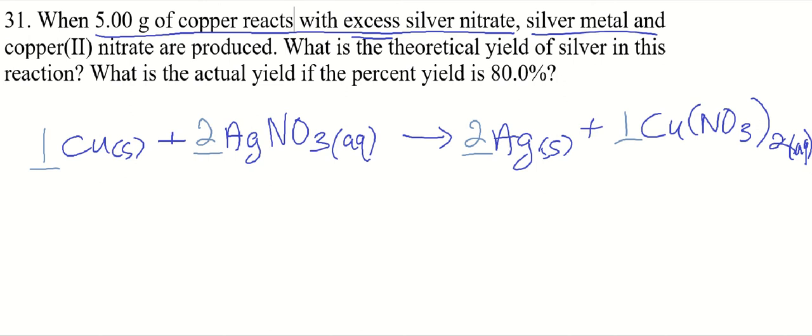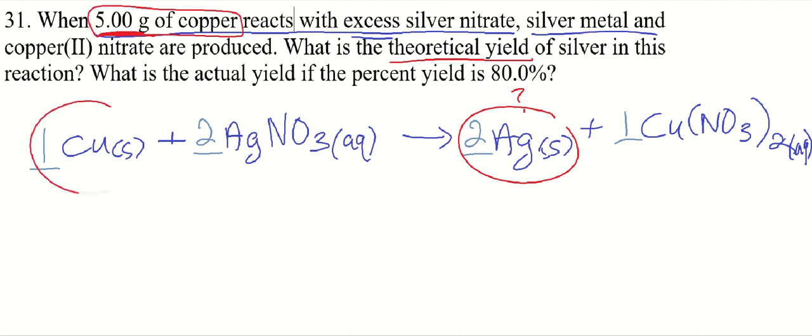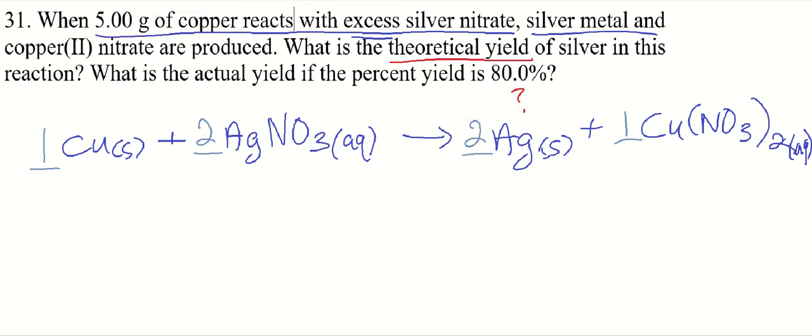What is the theoretical yield? So that's what we would normally calculate anyway. We're asked about the silver in this reaction. All right, let's start with that. We're given a starting point of 5 grams of copper. So we're given the mass of copper, and we're asked to find the mass of silver. It could have been moles, but they're inferring mass, I'm sure. So that's a stoichiometry problem where you give quantities of one substance and ask for you to solve for the quantities of a different substance.